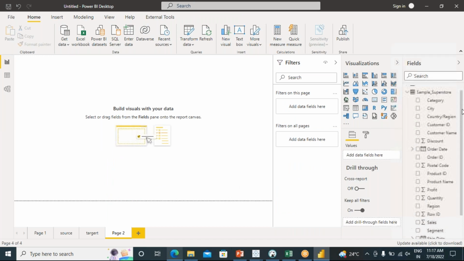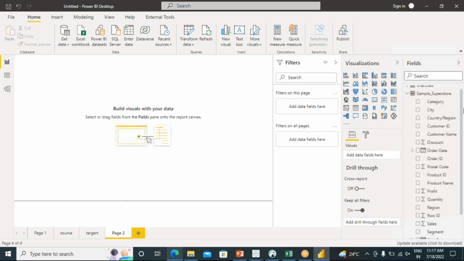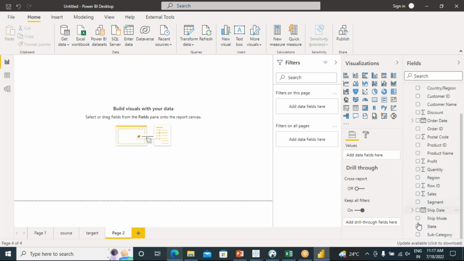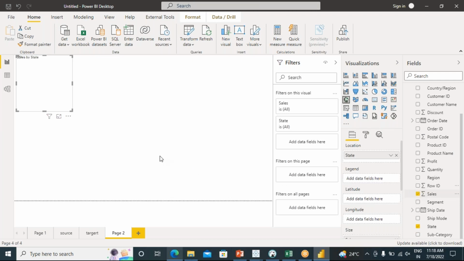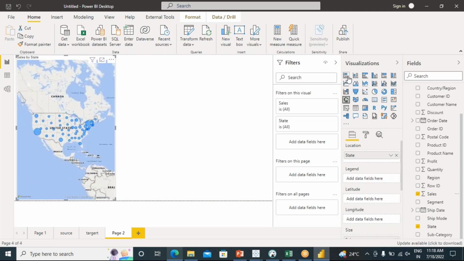Okay, let me go first. I have the state field. I can go for the state field. Select the state and state wise sales. Put it as a bar chart.